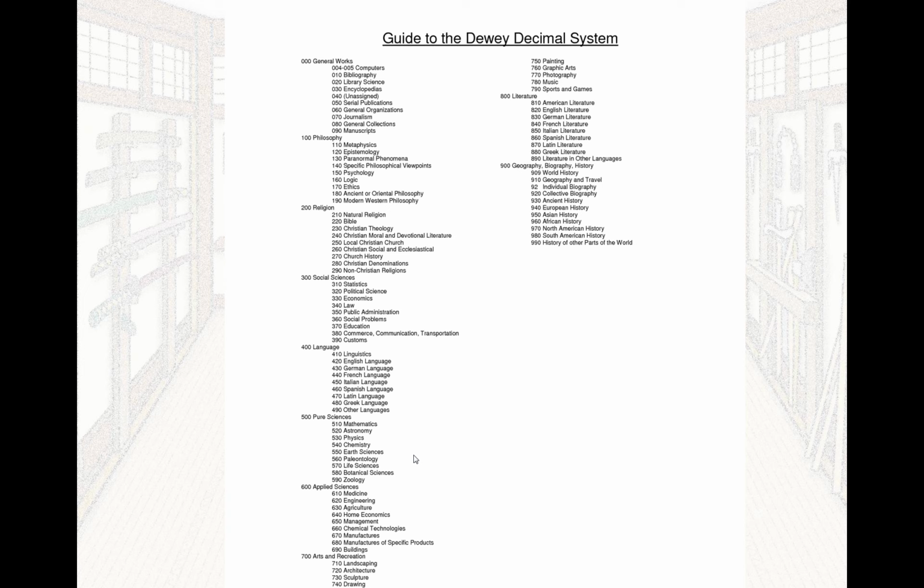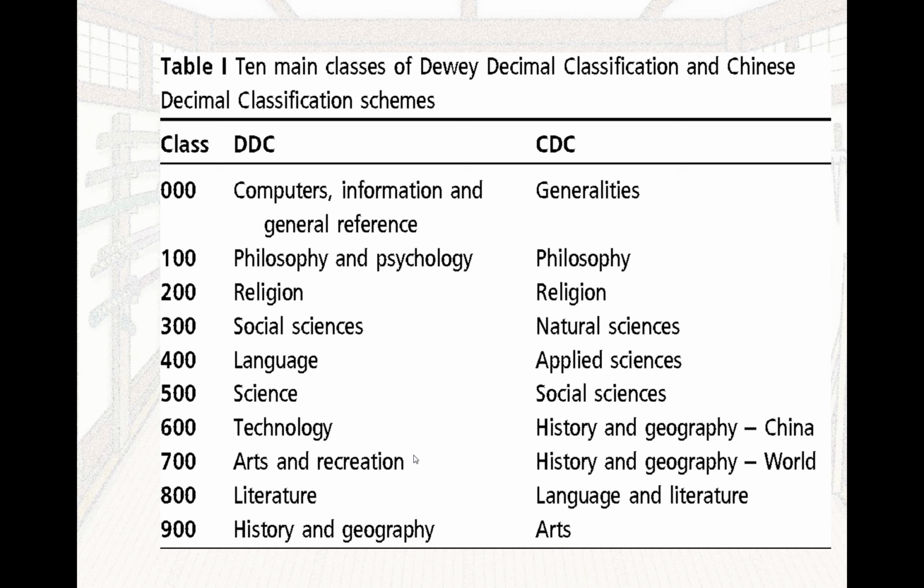Dewey was kind of a wacky genius, but it is very US-centric. If you want to get an idea of how to put together a structure, go look at not necessarily the books on the shelves, but the Dewey Decimal, which is actually a couple of volumes, and you can see what the classification system really is. It gives you an idea about how things structure and fit together and where you can build it. Here's an example of Dewey versus Chinese decimal classification systems, and you see that they change a little bit.